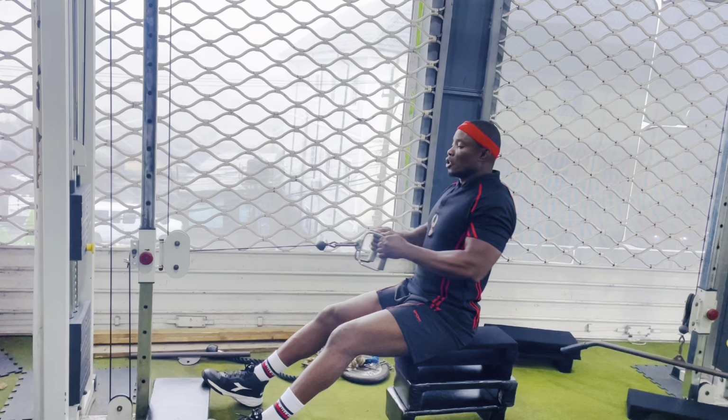But people end up doing it that way. Though it's not hard, the only thing about this pattern is you're not working much muscle because the range of motion is too low. So when you want to execute it, stretch forward, then pull. Stretch forward, squeeze. Okay, let's go for more.